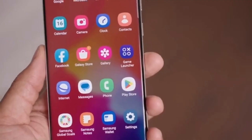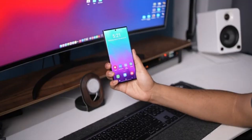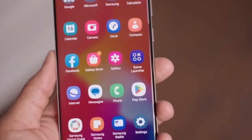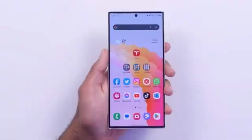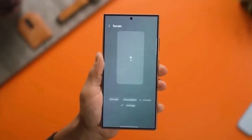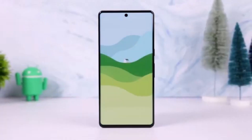One of the more unique features is a split notifications tray: notifications will be on one page and quick settings on another. You'll pull down from the left for notifications and from the right for quick settings, though you can still keep everything combined if you prefer. The battery icon is also adopting a pill shape with the percentage displayed inside the icon itself. There's also a new app lock feature — you'll be able to lock apps with a passcode, password, pattern, or potentially biometrics.